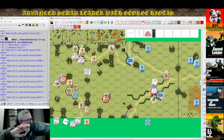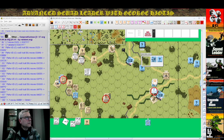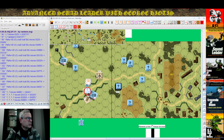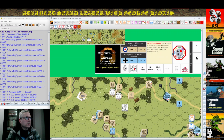Do I want to fire at this point in time? No. Don't ask me why. Do I want to move any other unit up? I want to assault move this fellow to here. These guys, forget it. Here we're going to go 1, 2, 3, assuming nobody can see me. These units are going to stay in the rear as reserve. Okay, let's throw it over to the red circles, which are just to show where the defensive positions are.